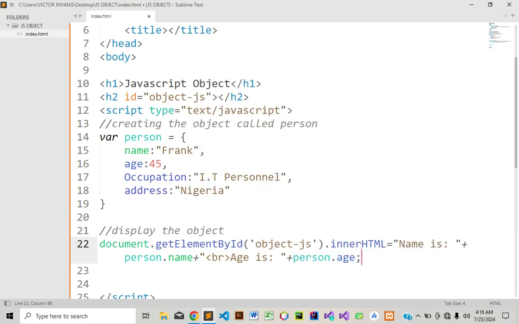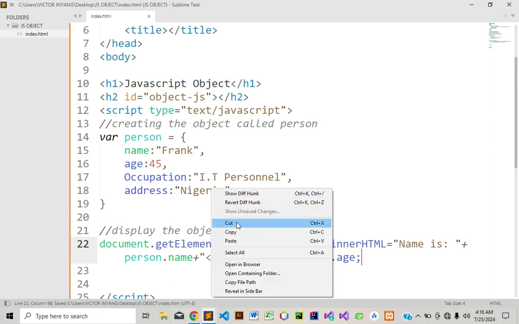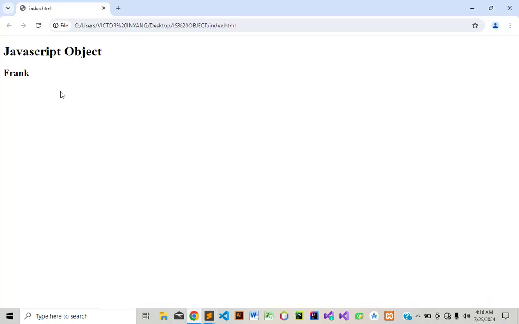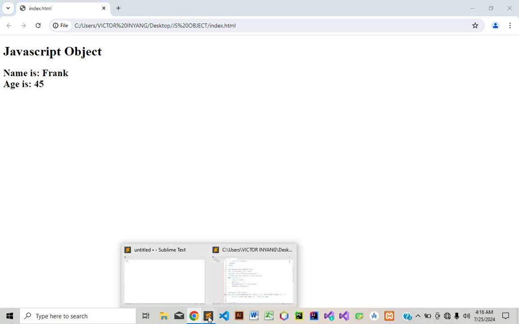So I'll stop here. So let's save. Also, let's go back again to our browser, or you can right click open in browser, and let's refresh the browser. That's it. So that is how to create a JavaScript object.